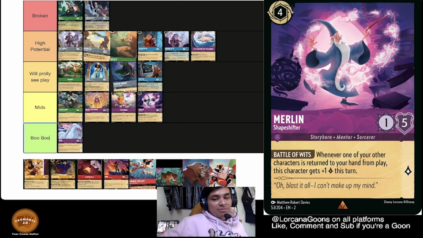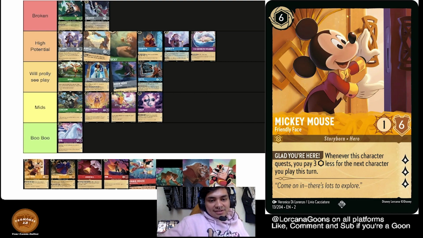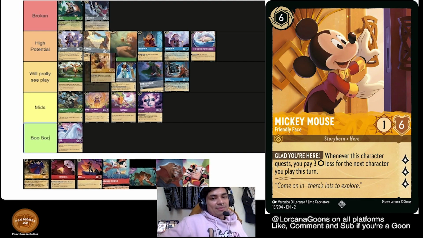I say mids, you know, but if there's something I'm missing, then you guys let me know. The Mickey Mouse that's coming out is really cool actually. Mickey Mouse being a 6 ink, 1 strength, 6 willpower with 3 lore. Whenever this character quests, you pay 3 less ink for the next character you play this turn. This card is broken, in my opinion.